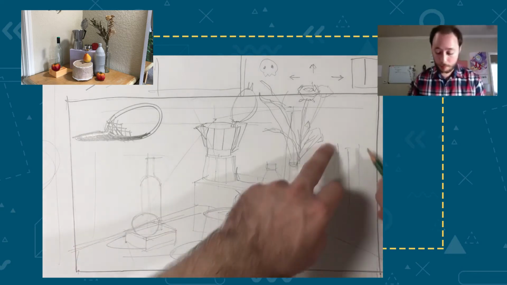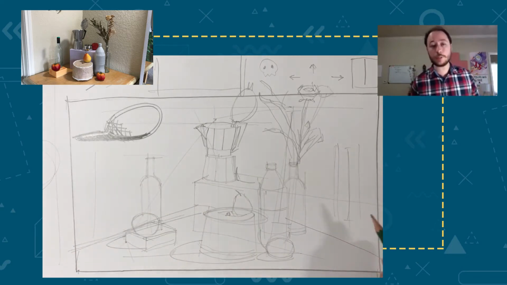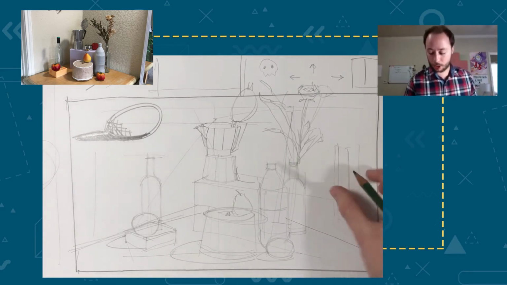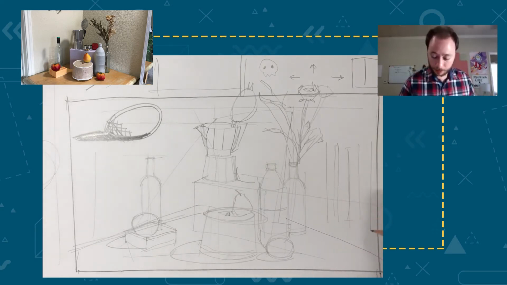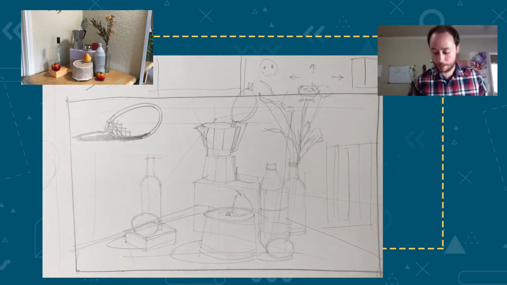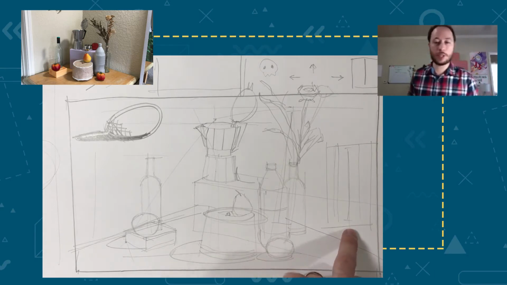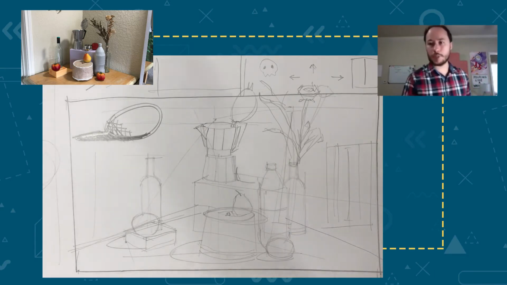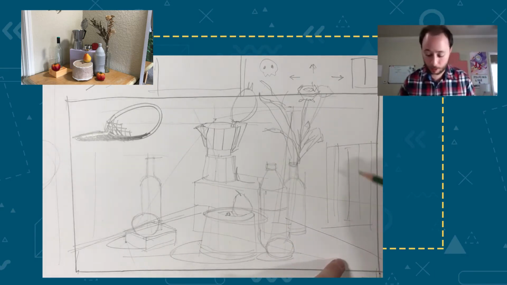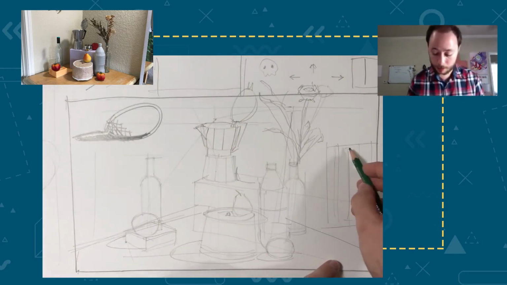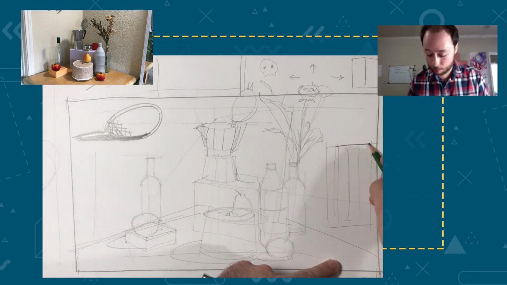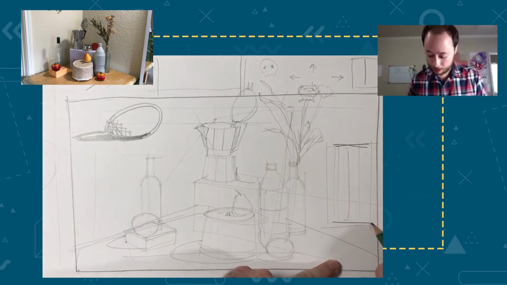Honestly, most of what we do in the beginning is we kind of not guess and make it up, but we identify that it is taller than it is wide, and we draw lines. If I drew the lines way out here, we'd be like, oh, that's too wide. Again, all the answers to the objects are found on the object. It's totally fine to draw lines in the wrong place, as long as we come in and correct them. I'm going to use a B and just identify the more correct lines.